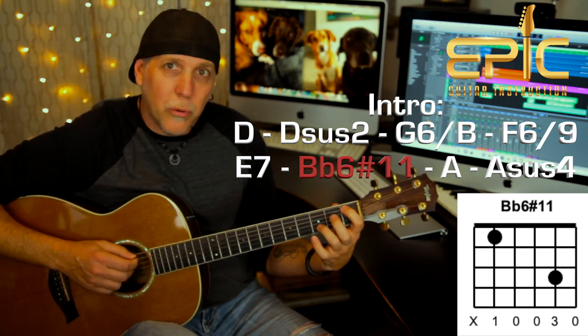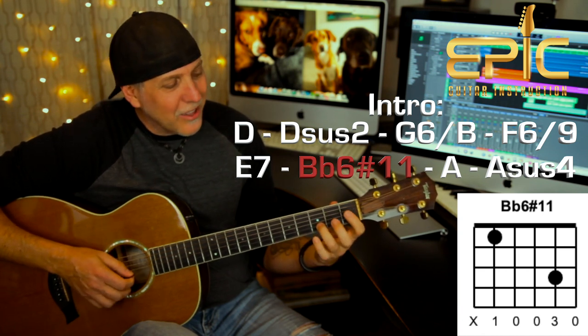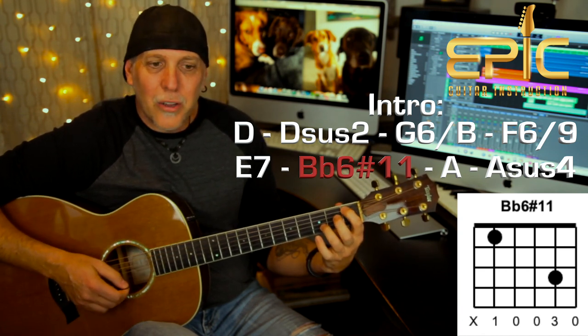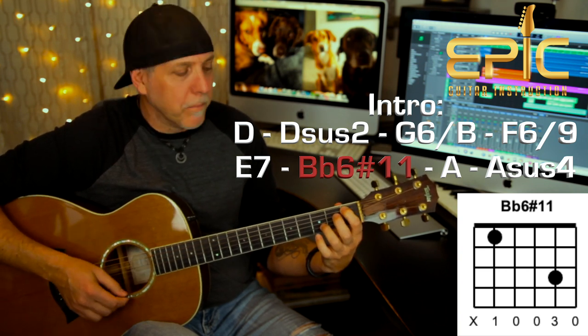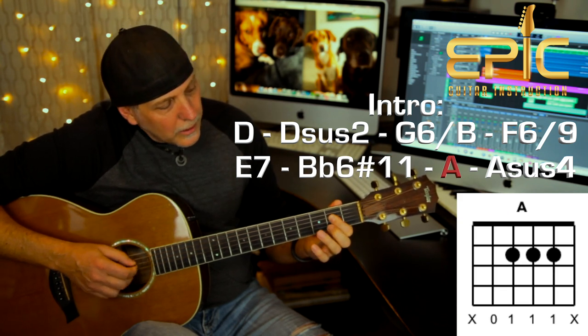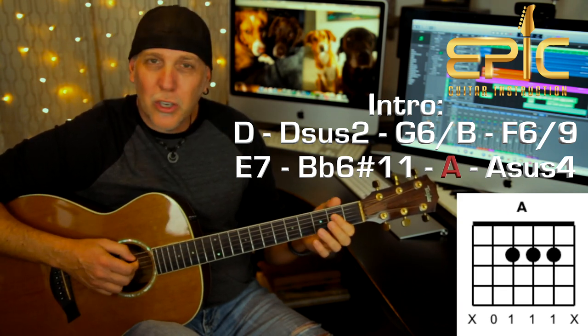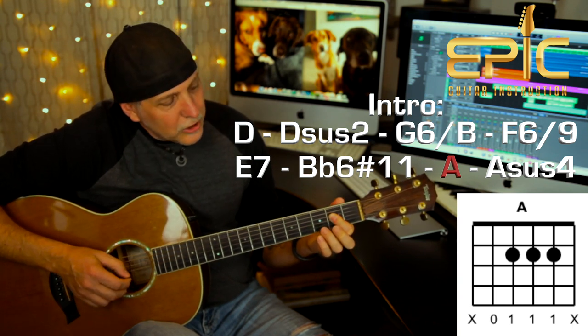Then with your first finger, grab the first fret on the A string. That's a B flat note. You're going to be playing this chord here, again, leaving the third finger down, and all the other strings are open. That's a B flat 6 with a sharp 11. And then first finger bar on the D, G, and B. That's just an A major chord with an open A string.